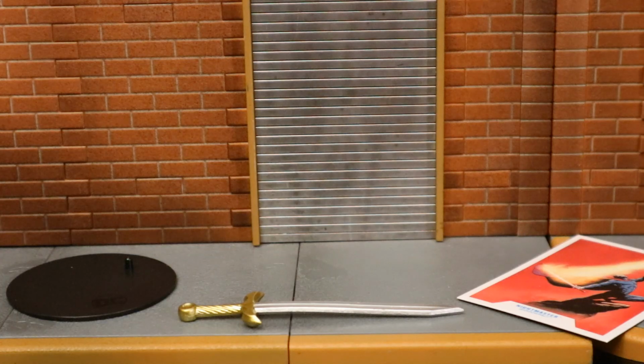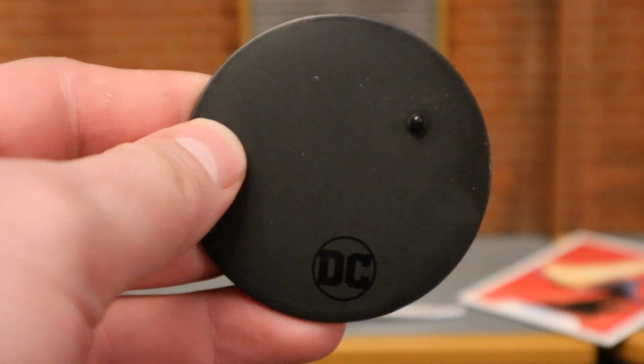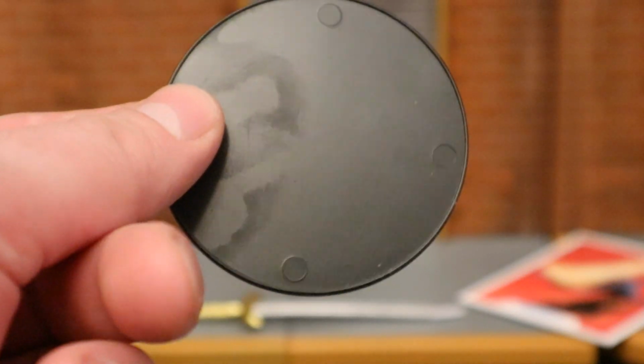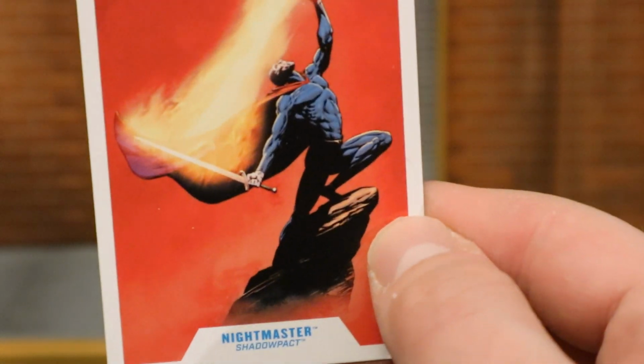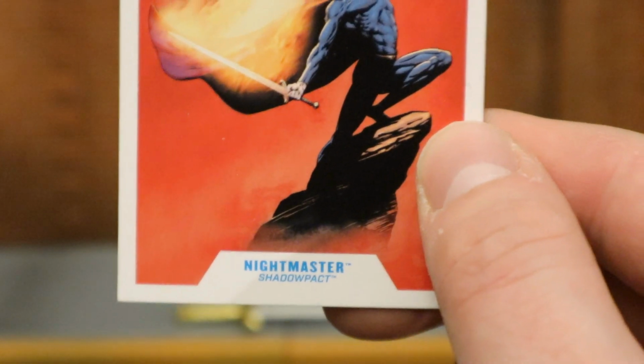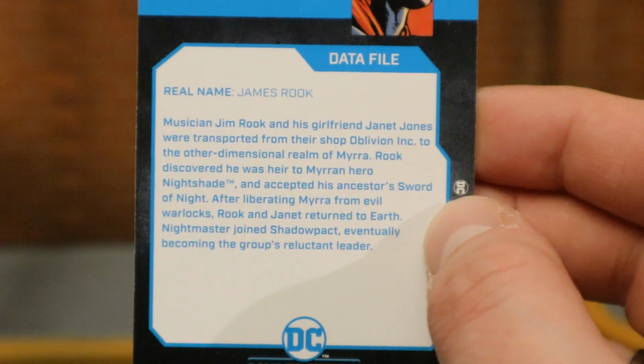And let's start off with the boring stuff. Here's his display stand. Typical McFarlane display stand we've seen countless times before. And then we also have his collector's card. As you can see, it's an image of Nightmaster holding that sword. Nightmaster from Shadowpact. On the back side there is a description. If you want to read that, pause now.